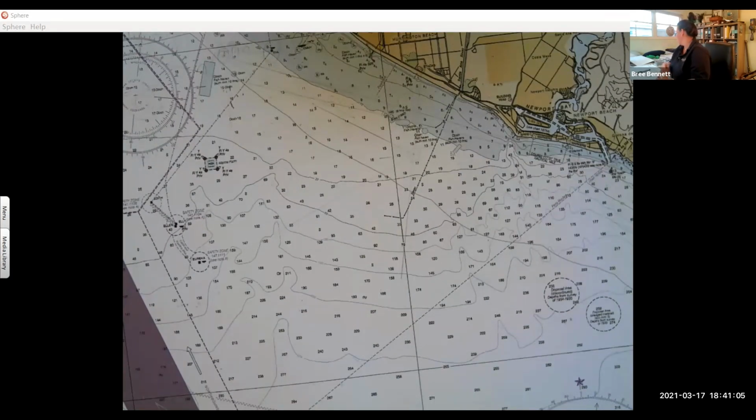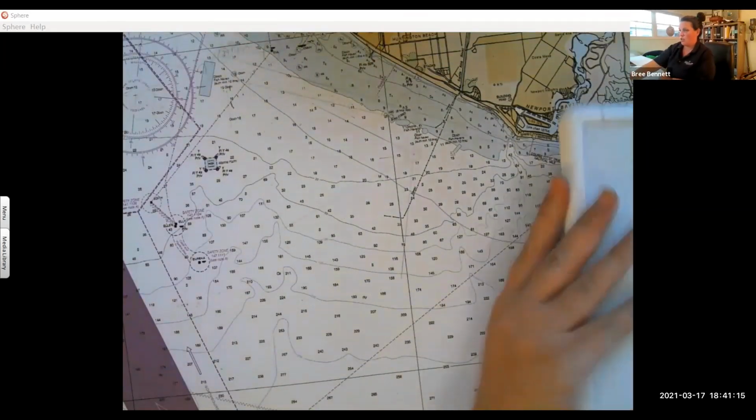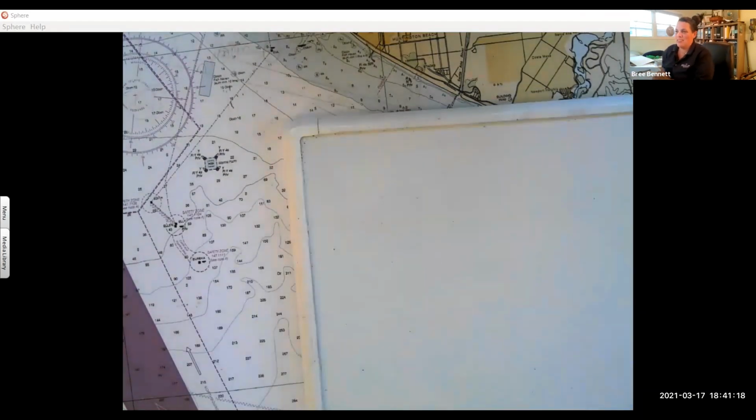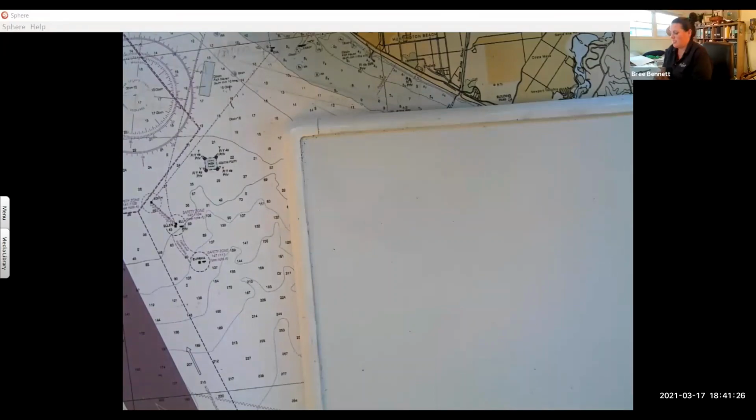Does anyone remember what scale means? Is it the 1/80,000? Yes, that is the scale. So, Robert, do you remember what that means? What is 1 to 80,000? 1 unit of anything is just 80,000 of that same thing. Correct. So it could be 1 inch, 1 foot. No, 1 unit on the chart is equal to 80,000 units of that on actual land.